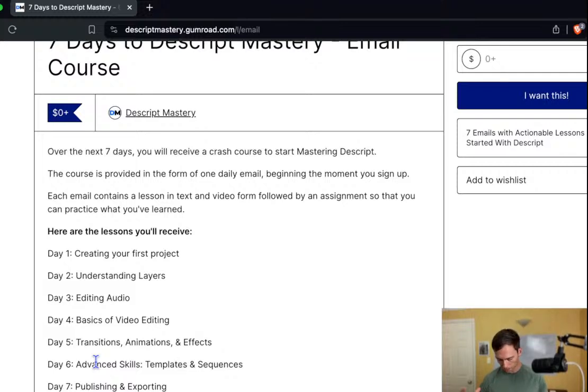And then the last day, once you've done everything, there is a project. I assign you a project, so you'll be completing an actual project as you go. And if you have your own project, even better, feel free to work on that. But you'll have an assigned project, and each day you build on it as you develop these skills in Descript. By the end of the week, you're going to be able to do 80% of what it takes to be a good, proficient editor with Descript.